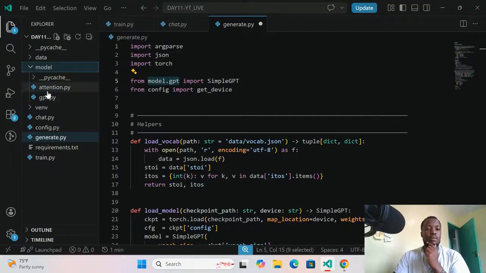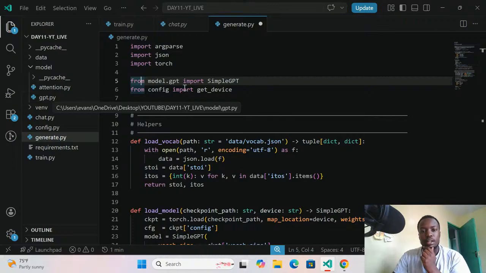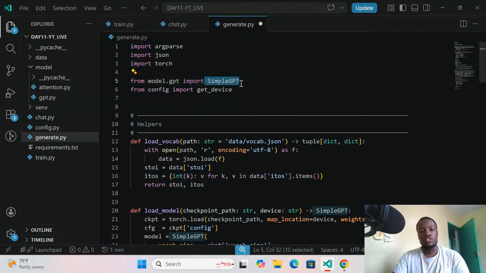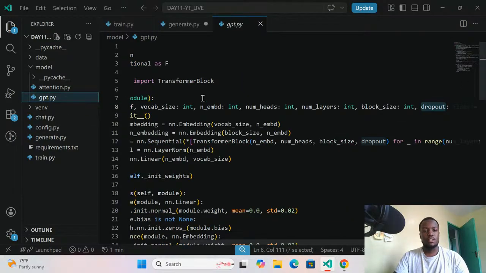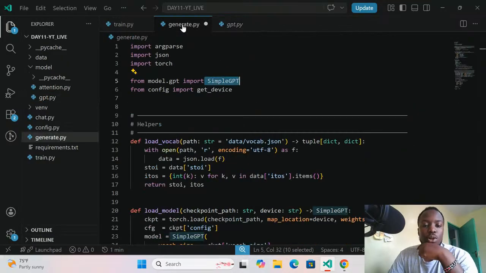Remember, this one we created by ourselves. From the model.gpt file, import SimpleGPT, this class here, what we are calling a function in our case. So that's exactly what is happening here.